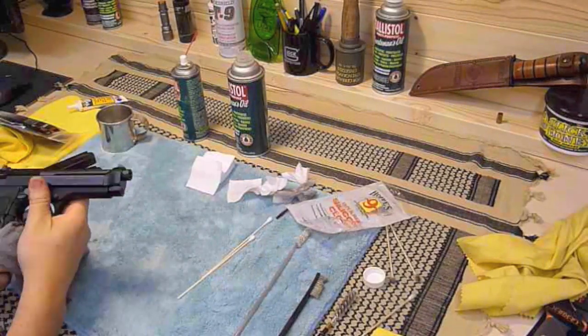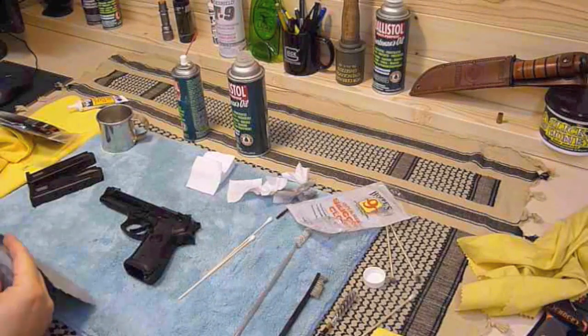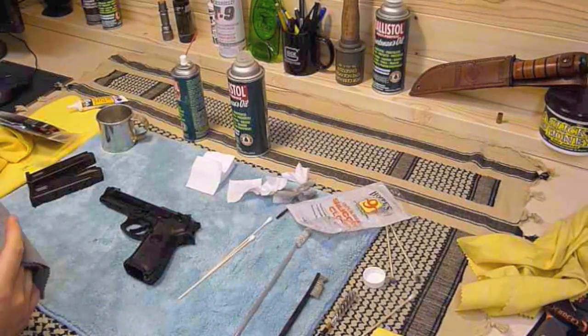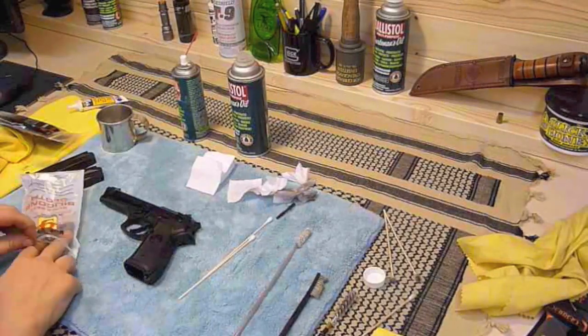So there we go. A nice, clean Beretta 92. A clean gun is a happy gun.